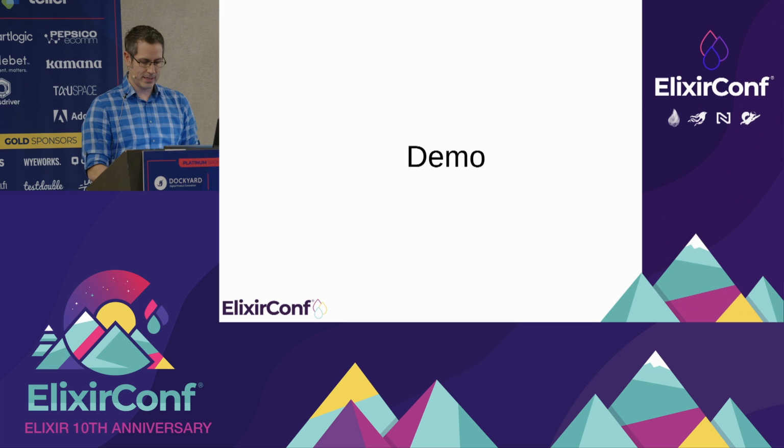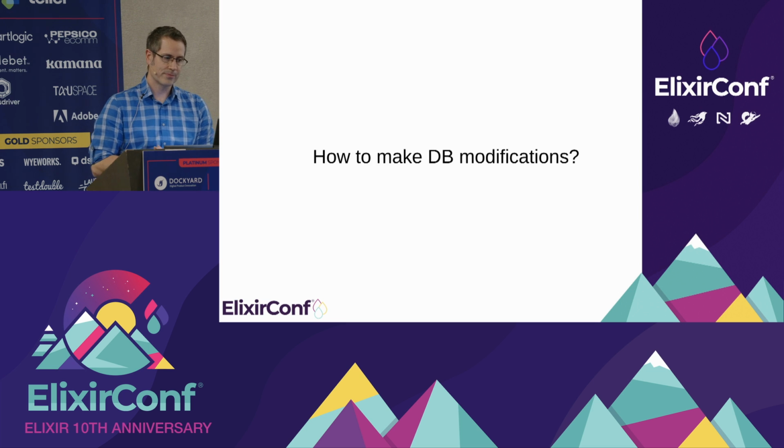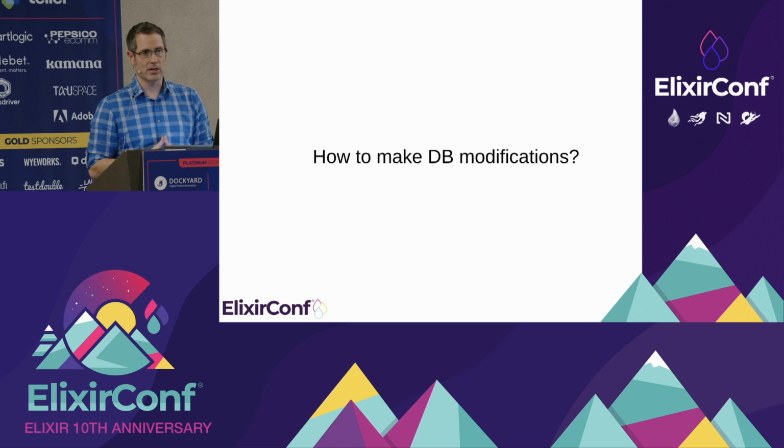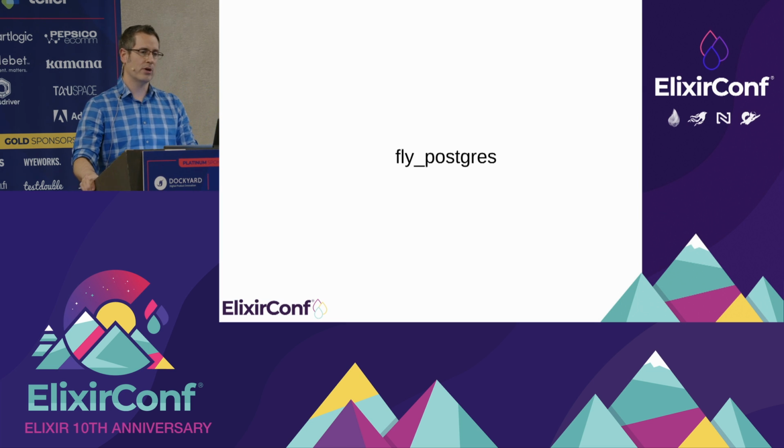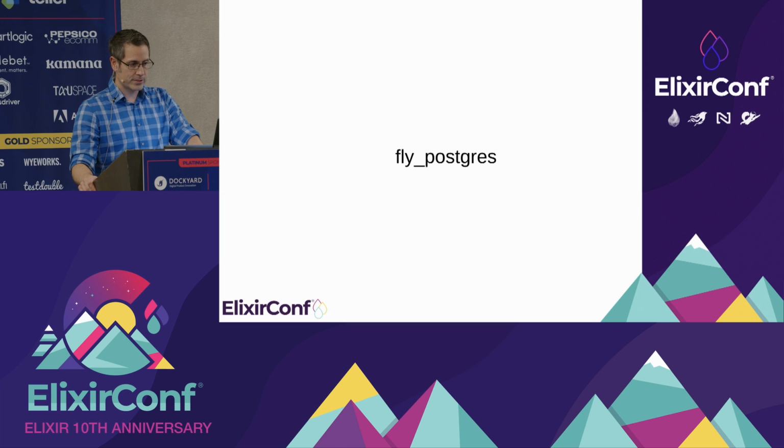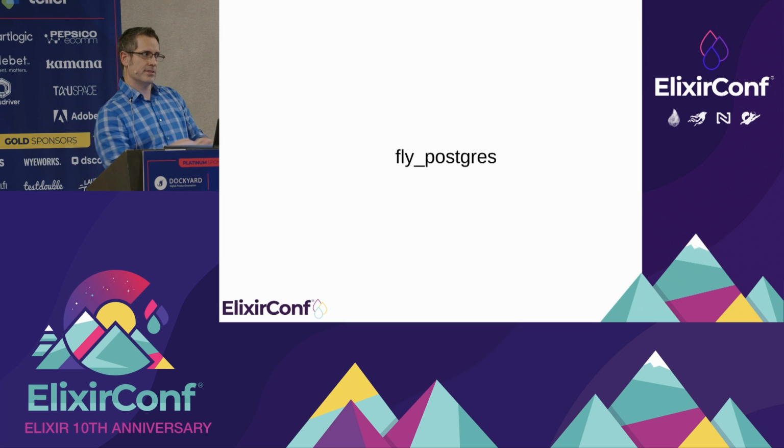So how do we make database modifications? Unless you're making a blog, you want to make changes. So we created a library called Fly Postgres. It's available on HexPM. It's an Elixir library. It works really well on Fly, and it works really well for local development. And it intentionally does not lock you into Fly, right? The goal is not to be like, if you adapt your application to use this, you are tied in. No, we don't. It's not about that. We don't want to do that.